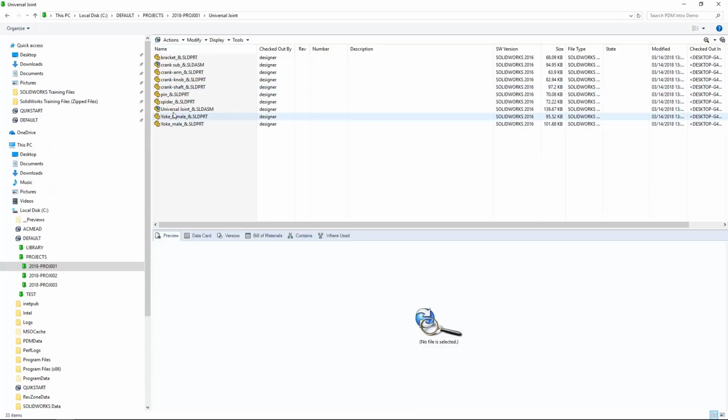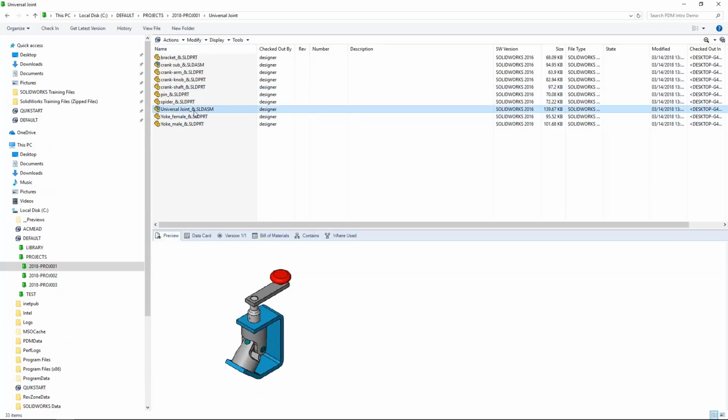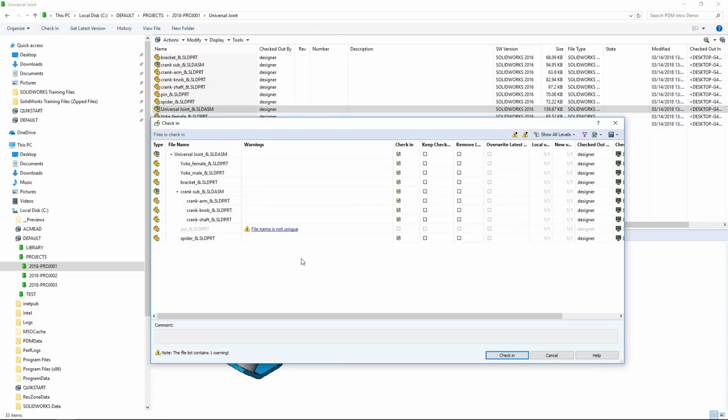So here's the thing that I copied in, and before I go any further, I actually have to check it into the vault. So this is what Chris was talking about in terms of the client side versus the server side. All I've done is copy it into the client environment, and I have to actually check it into the server so that everybody has access to it. And you will notice once again here that I have this pin that I can't get into the system.